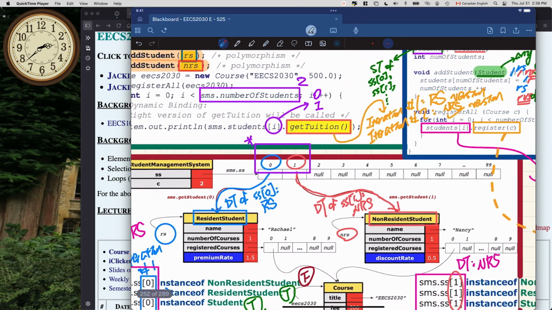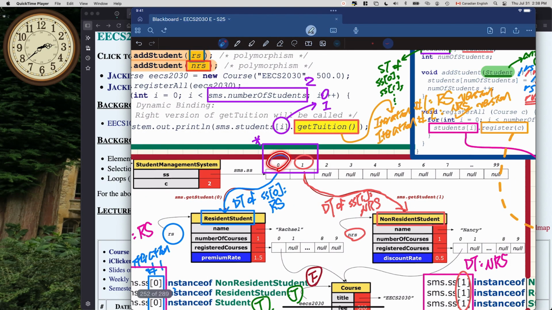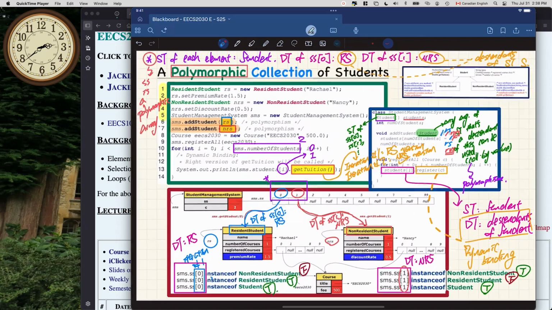However, dynamically, you can see at index 0, we have the dynamic type, not Student, but ResidentStudent. At index 1, we have the dynamic type NonResidentStudent. Also, again, not Student. However, they are not really random classes. Both of them, the dynamic types, must be able to fulfill the expectation of the static type, meaning that both of them are descendant classes of the static type, right? That's really the essence of polymorphism as it applies to the collection context. So that's really something you want to study for.